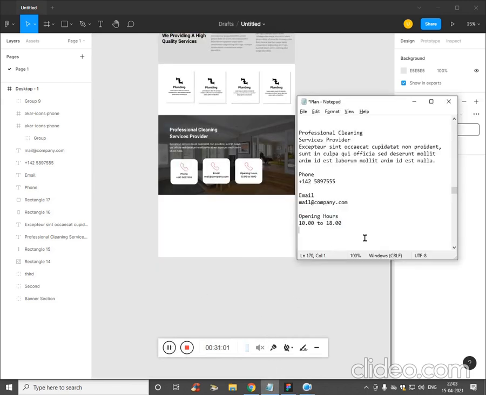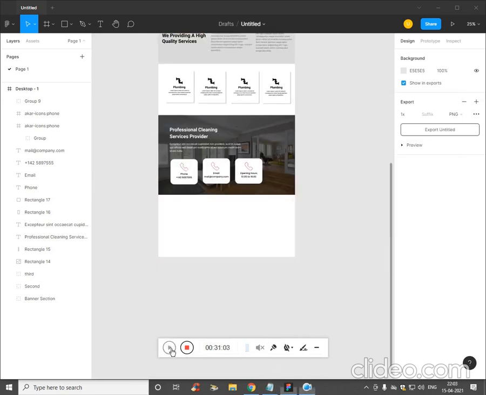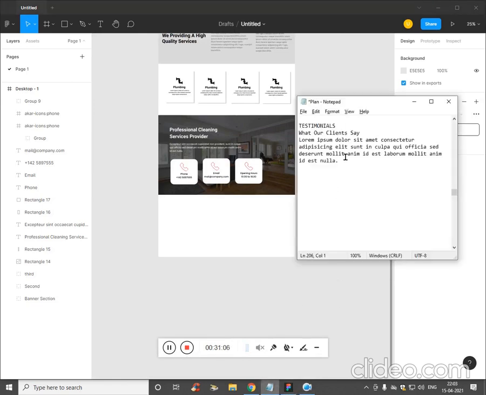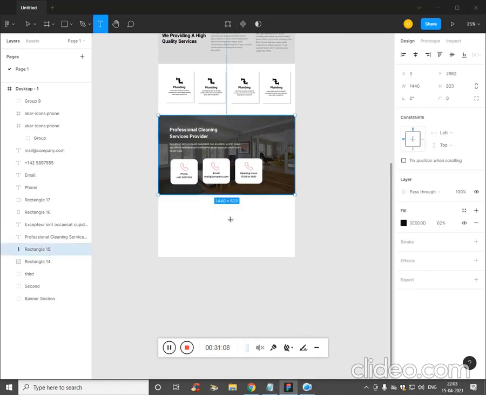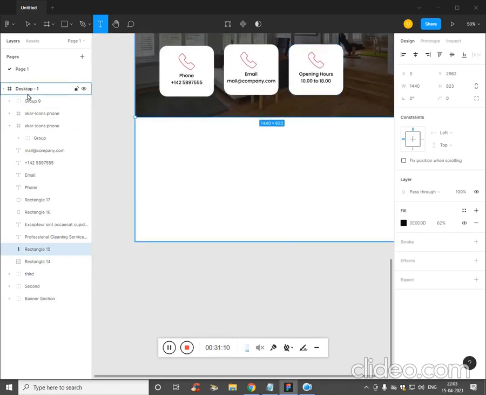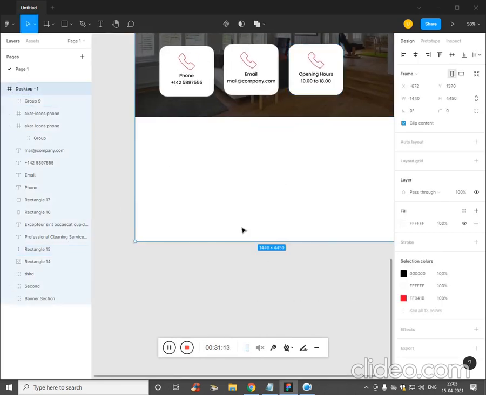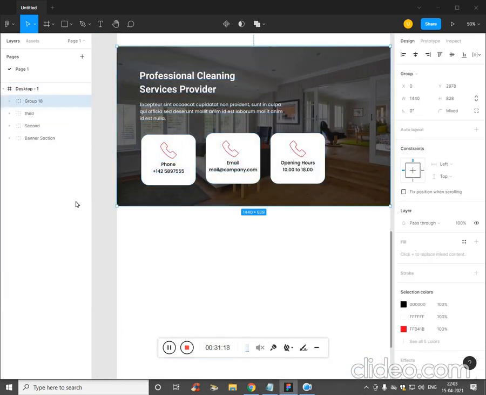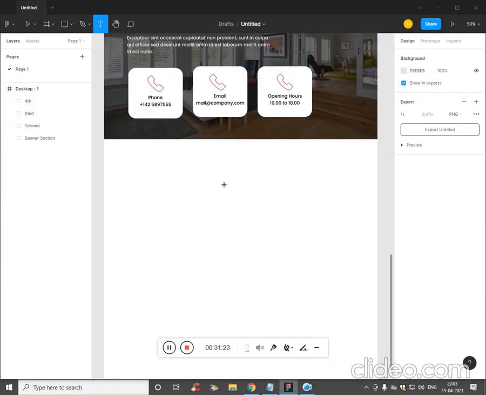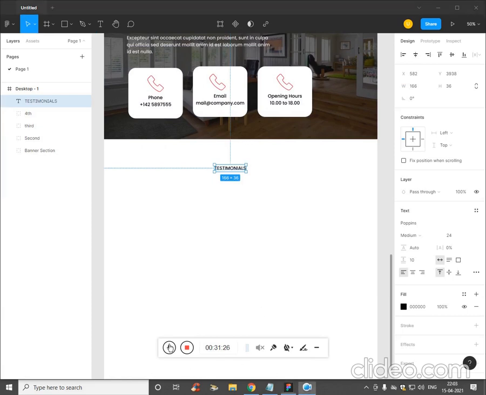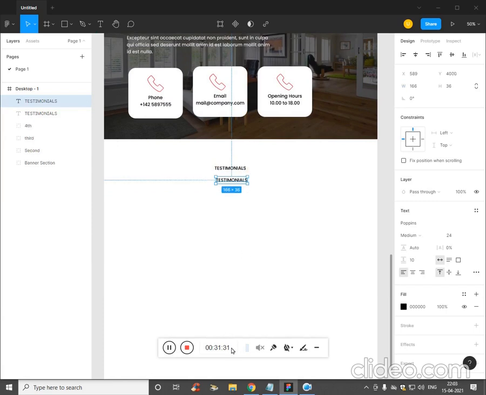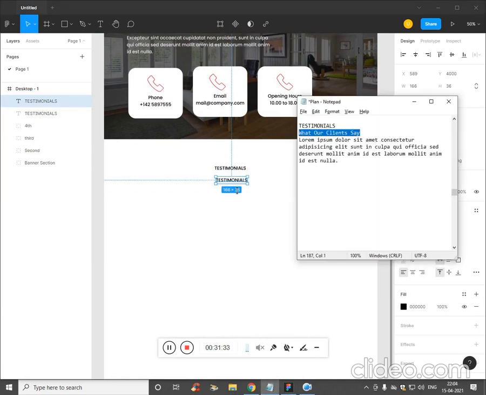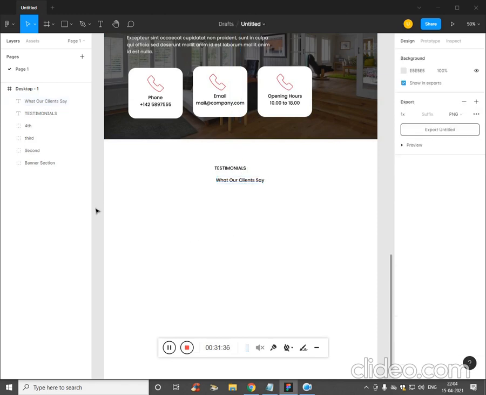And let's create the heading. So it is going to be some text. Type T, zoom in a bit, click on the desktop, make it a little wider, select all, make it as a group and call it as post section. And now again type T, testimonial, the Alt drag, whatever client says, this is going to be the text.